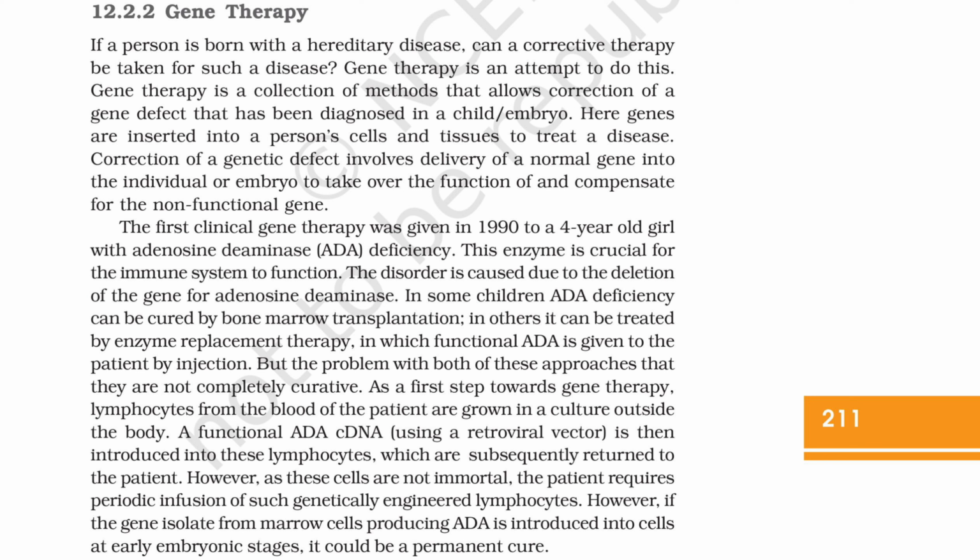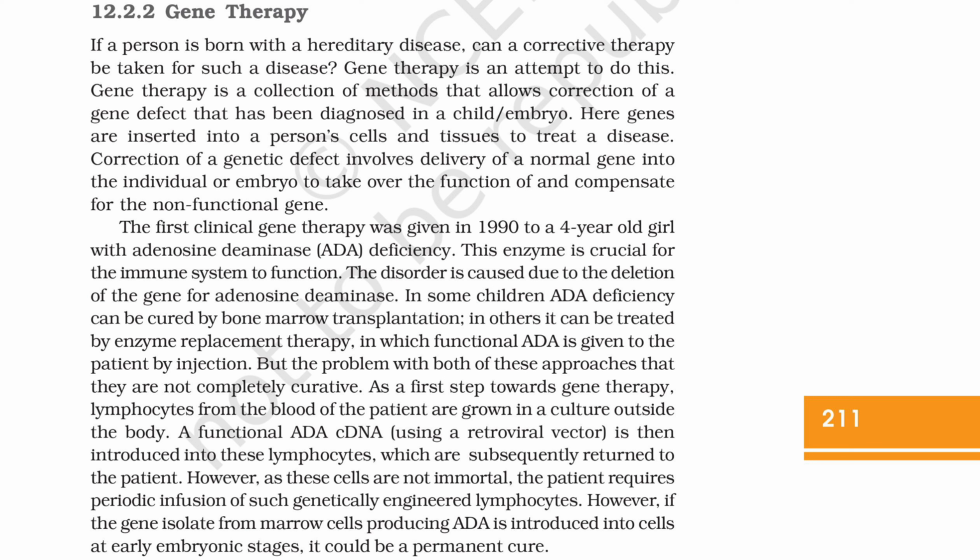Gene therapy. If a person is born with a hereditary disease, can a corrective therapy be taken for such a disease? Gene therapy is an attempt to do this. Gene therapy is a collection of methods that allows correction of a gene defect that has been diagnosed in a child or embryo. Here genes are inserted into a person's cells and tissues to treat a disease. Correction of a genetic defect involves delivery of a normal gene into the individual or embryo to take over the function of and compensate for the non-functional gene.